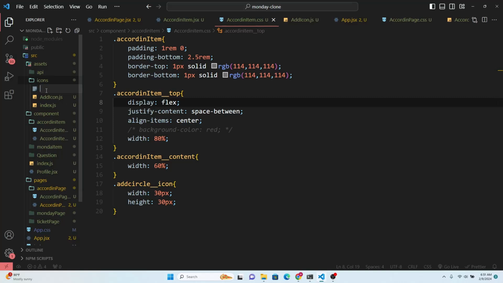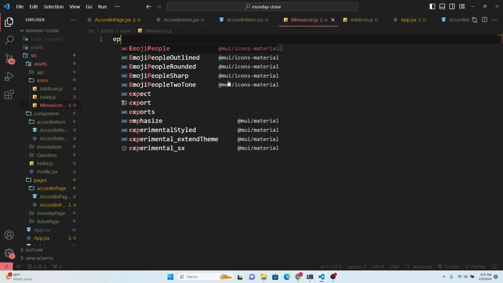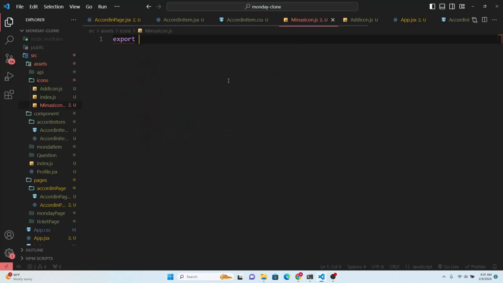So I'm gonna say minus icon dot js. Export const, because we want to export it so that we can use it in other folders, as I've said.